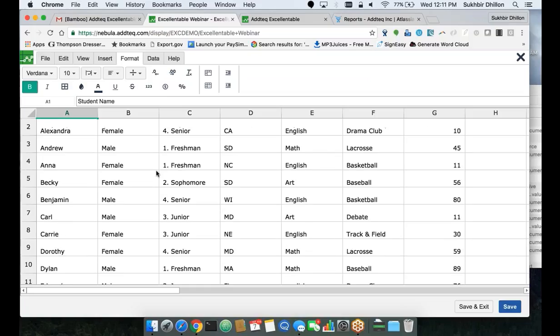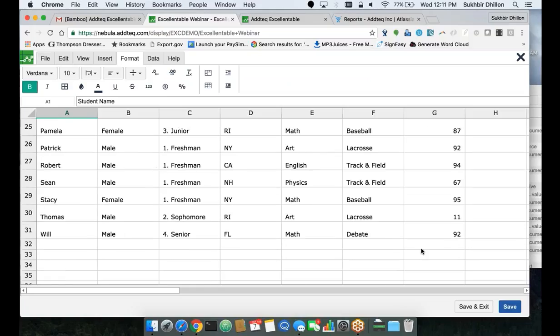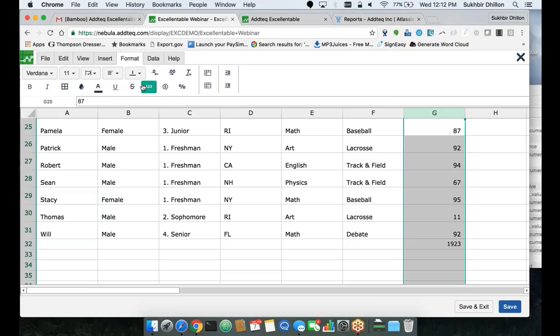So over here I have an excellent table with various fields. Let me use the formula first. And you can see it automatically applied that, and I can add number formatting to it.